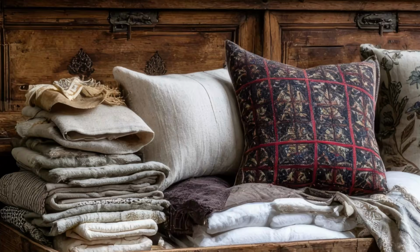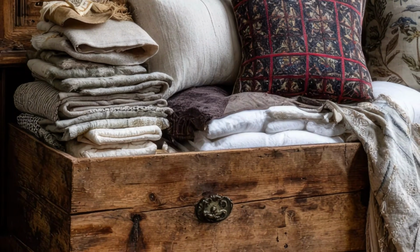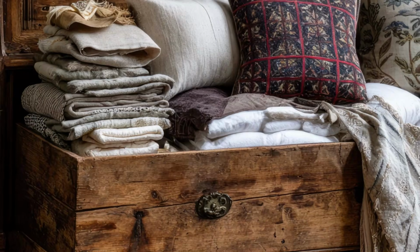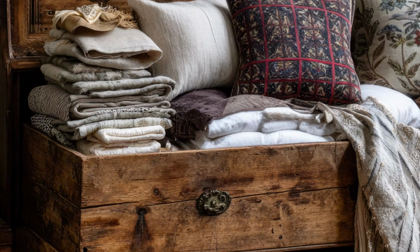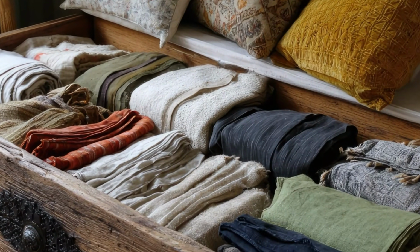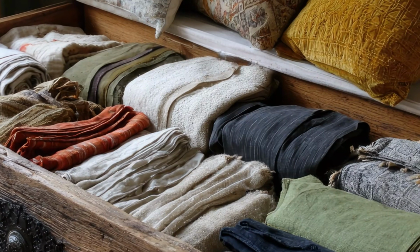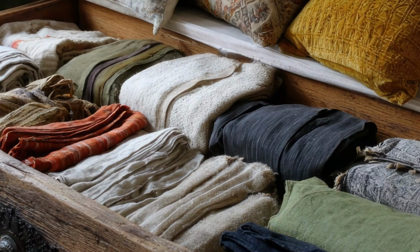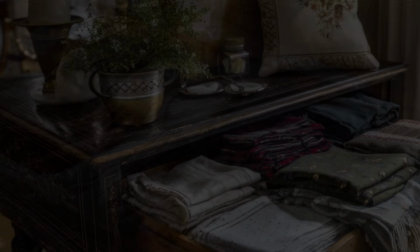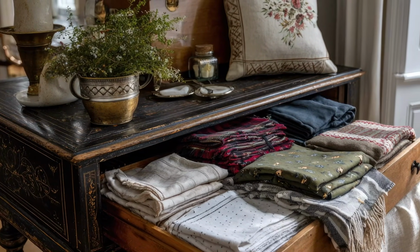For those who enjoy changing their home decor with the seasons, these historic compartments offer an ideal sanctuary for delicate linens. You can easily tuck away fine dining tablecloths, vintage cloth napkins, seasonal throw pillow covers, or lightweight fleece blankets. Because the interior is crafted from solid old-growth wood, it provides a natural, breathable environment that keeps your cherished textiles smelling fresh and completely free from the stale odors often associated with plastic bins.